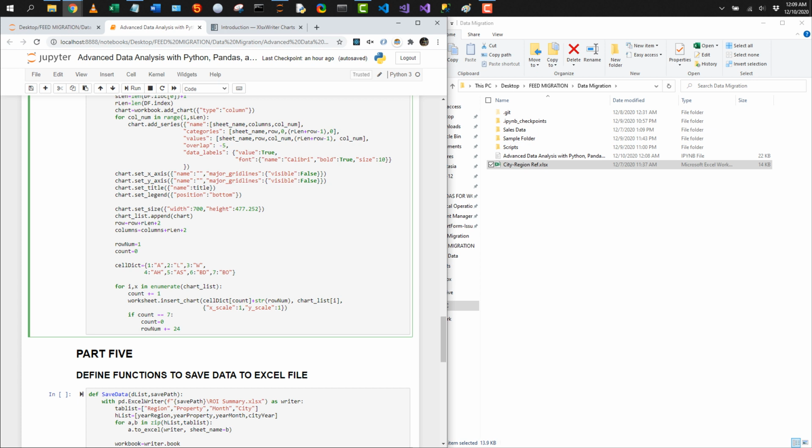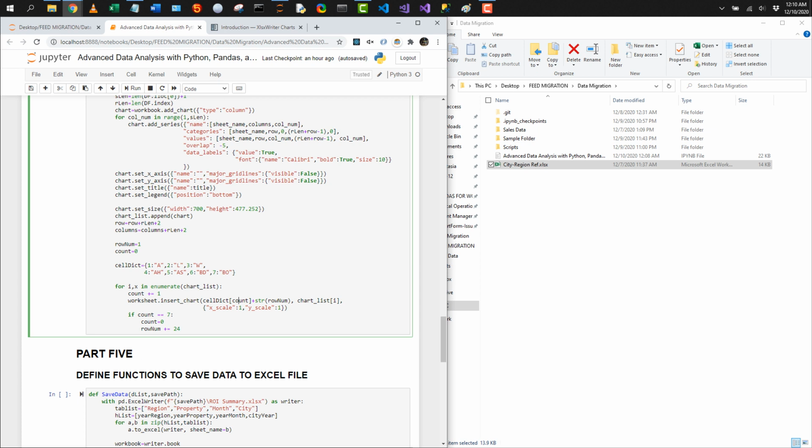So as we're going through, if the count equals 7, you want to reset the count to 0, and you want to increment the row number to 24, because each chart goes from 0 to 24 cells. So when you go to the next row, you want to make sure you take whatever that row number is. In this case, it's 1, and then increment it by 24.